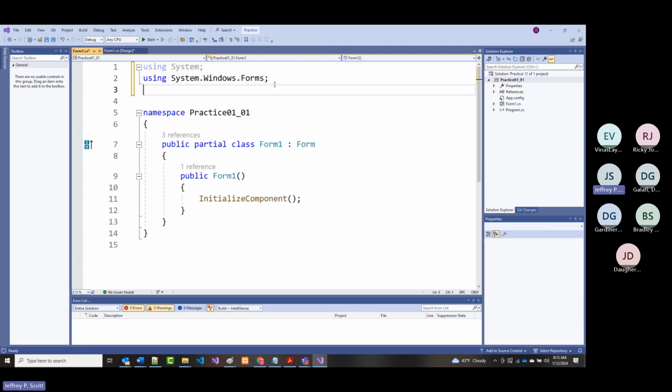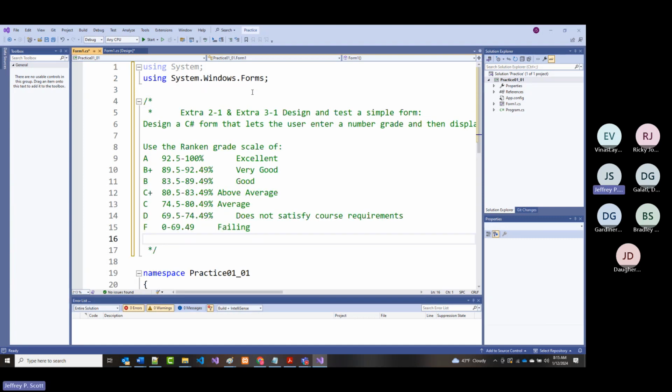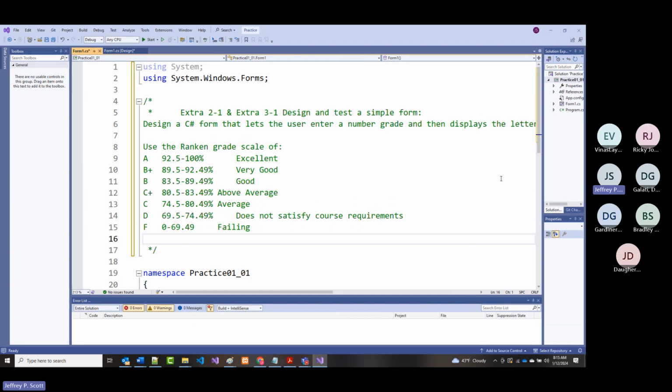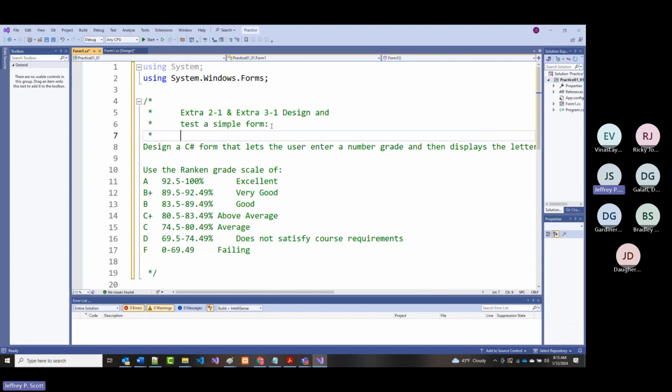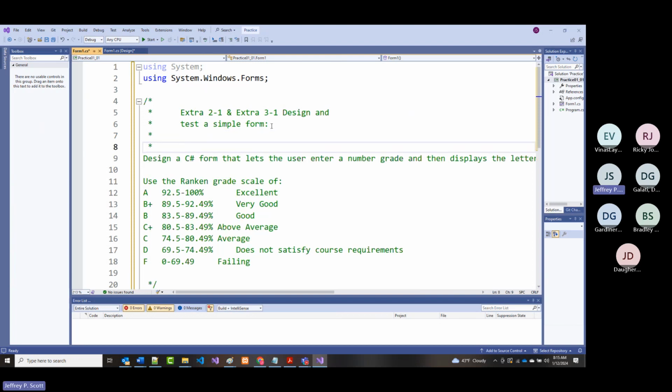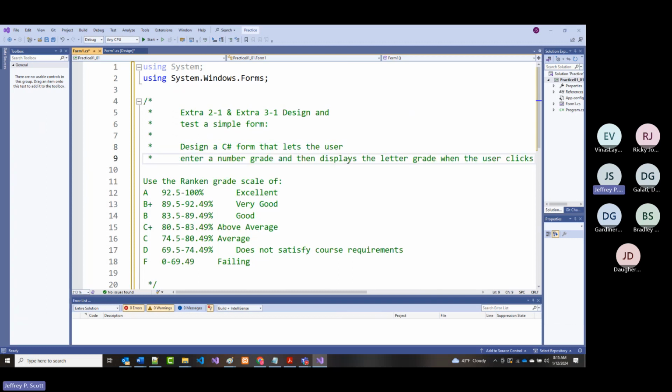All right, the next thing I'm going to do is put in a comment. And in that comment, this is going to have what I just copied in. Why am I doing that? So I'm not constantly having to go back to the test or to the page that I've handed out to you. I can just go right from here. At least that's what I'm going to try to do. All right, we'll see how it works.